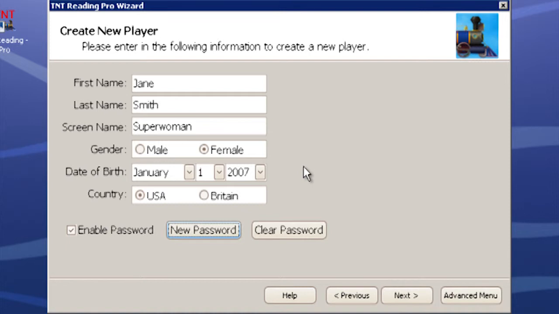If the password is forgotten, the player's file can be edited and the created password can be viewed there. In addition, if a system password is enabled, this will be explained later, it can be used to override the player's password to start the program. Notice that once you have created a password, the Enable Password option becomes activated. This box must be checked in order for the password to be activated for use. Click on the Next button to continue.